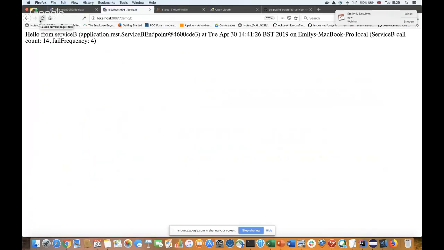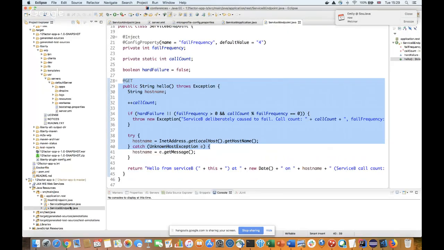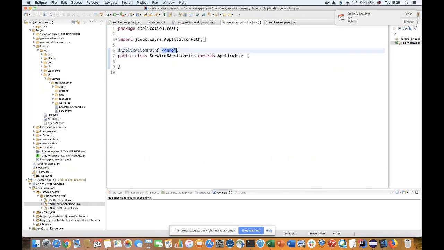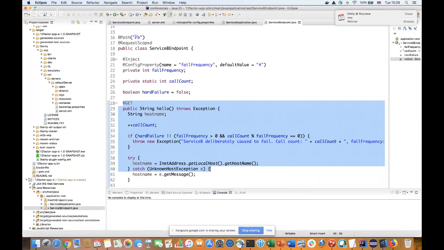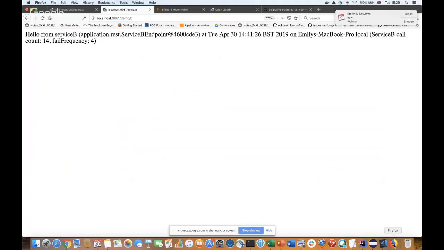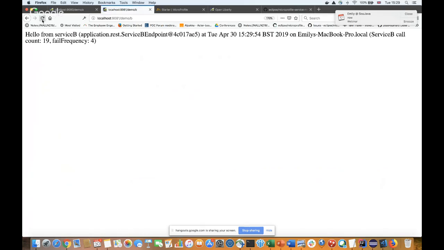I already have this microservice up and running on OpenLiberty. It's on port 9081. You can see here in the application, I have this demo, and then the JAX-RS REST client, JAX-RS resources. I have a /b, so the endpoint will be demo/b. So you can see here, sometimes it works, sometimes it doesn't work. So yeah, that's on purpose. So you can see that you can get all the payload without any problem.